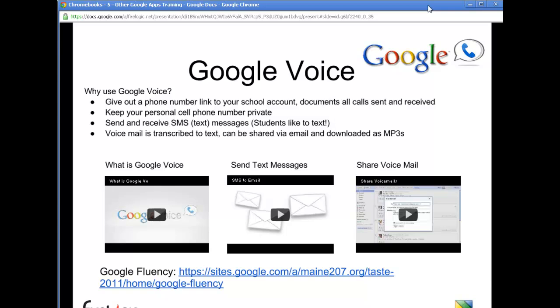And for 2012, and since its inception, it's been free to make and to receive calls within the U.S. and Canada. If you want to call out of the country, they have really ridiculous rates, like 2 cents to Mexico, or whatever their rates are. I don't know what their rates are, but they're cheap though. Yeah, it's very, very inexpensive. And since its inception, it's been free. I'm waiting for them to start charging for it, but it's been free.